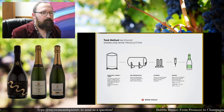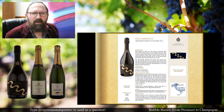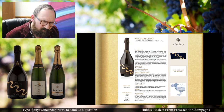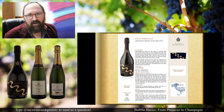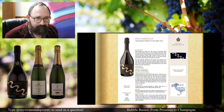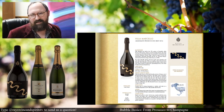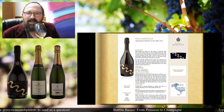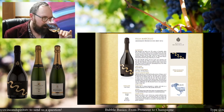One thing I also want to remind folks is that what's kind of cool about even a lot of dry sparkling wines is that they're relatively low in alcohol. So this is 11% ABV, whereas most red wines from California, or even white wines from warmer places, are in this 13 to 15% alcohol land. You can drink a little bit more of this if you want to and not get as tore up.